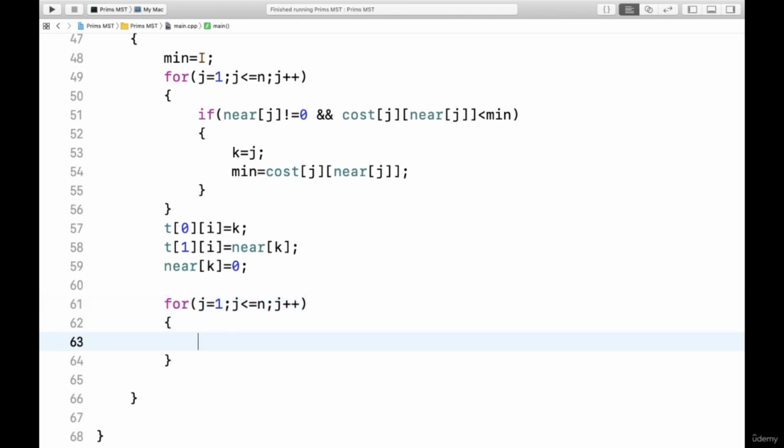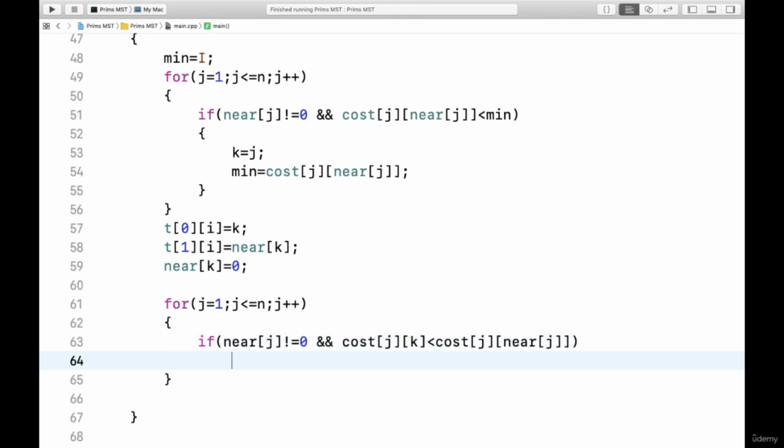And what we do here every time is check if, first of all, near of that j should not be equal to 0, means the vertices which are already included, we should not consider them, and find out whether cost of j comma k is less than cost of j comma near of j.